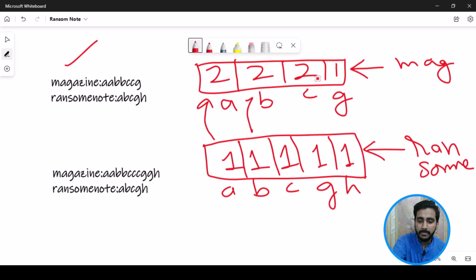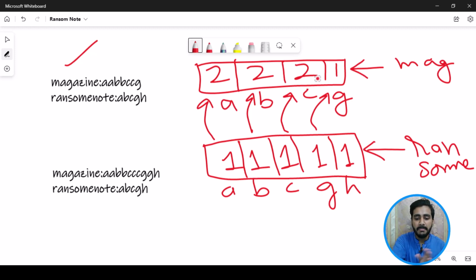B also follows the less than, and the frequency of C is also less than the frequency in magazine. So A, B and C are available. For G it is equal, so it follows the property.